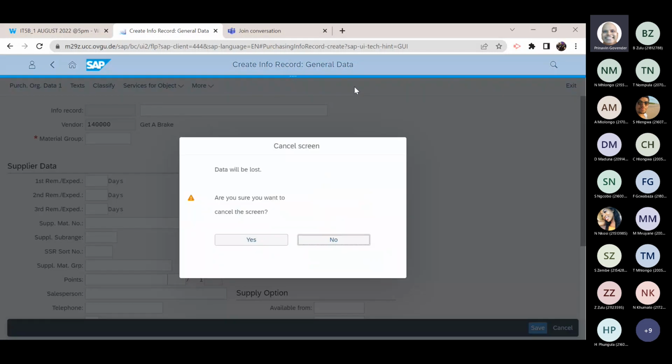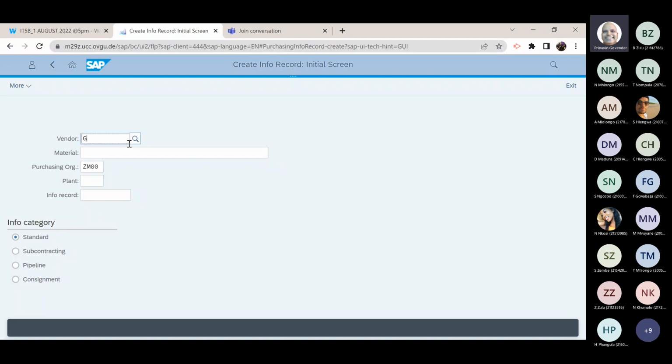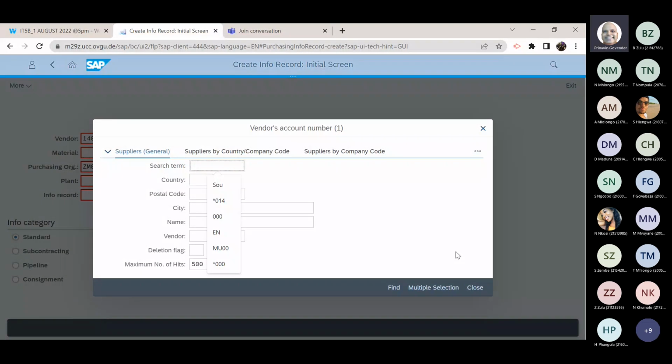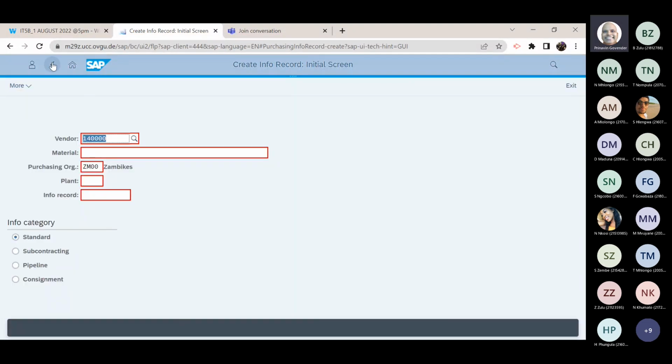So let's go back to the vendor. Let me type this in. Get a Break. Ah, no, it couldn't pick it up, right? But it picked up 140000. Ah, there we go, right? Let's go and close that.